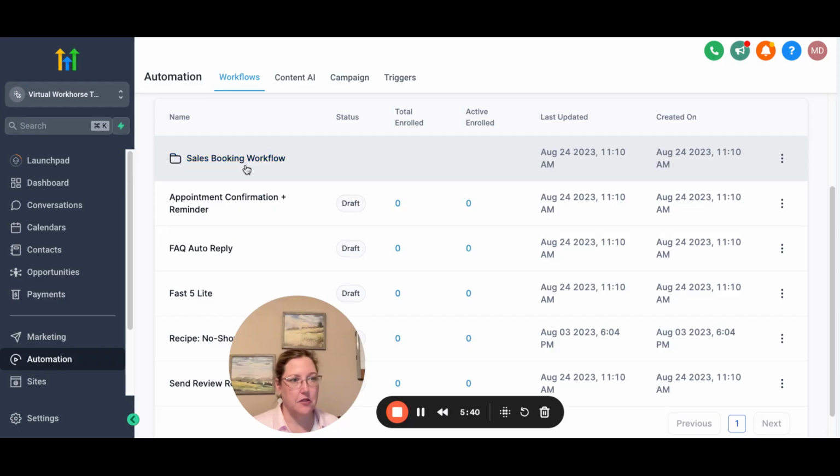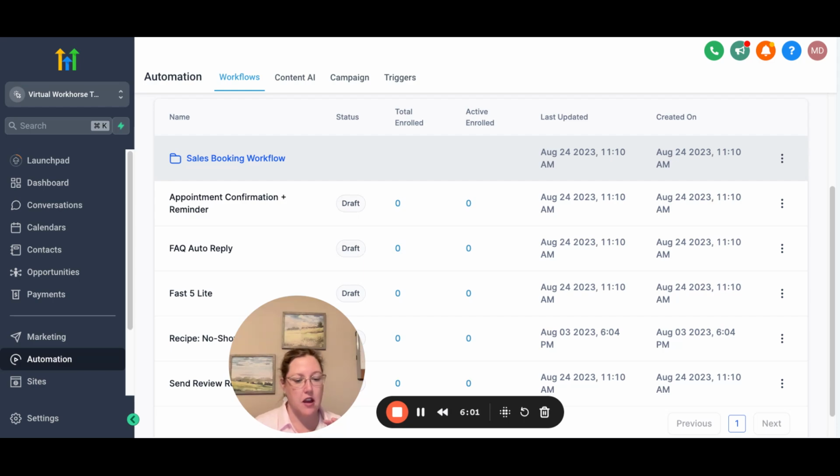As you can see, there's different types of workflows. We go into those, and during our setup evaluation and setup process with the virtual workforce team, we really evaluate that and go with the top three initial workflows that you need the most.